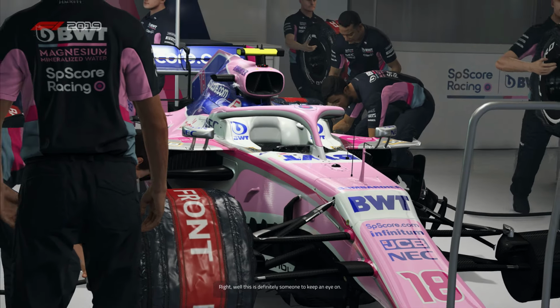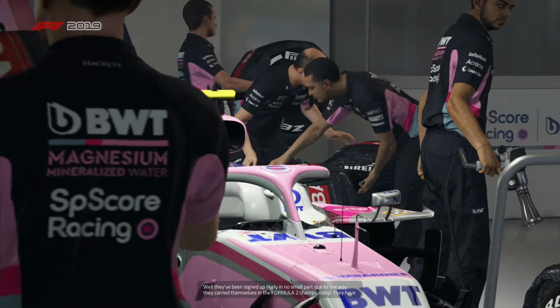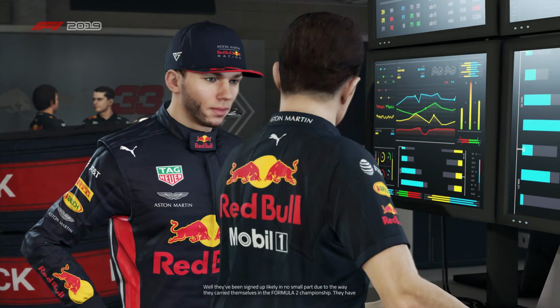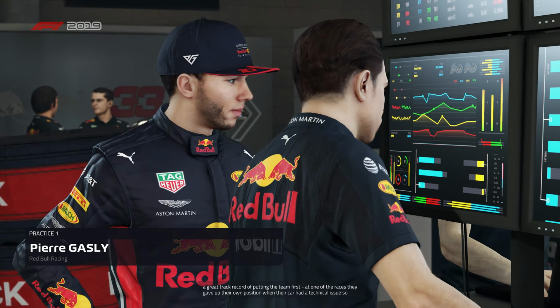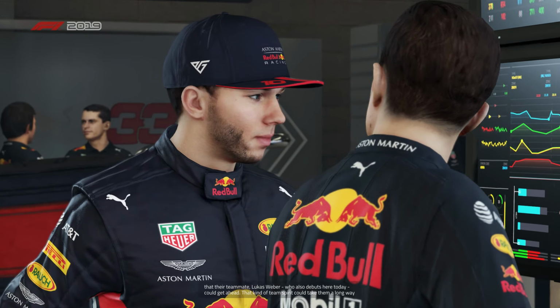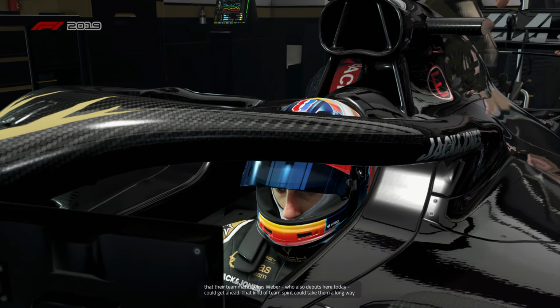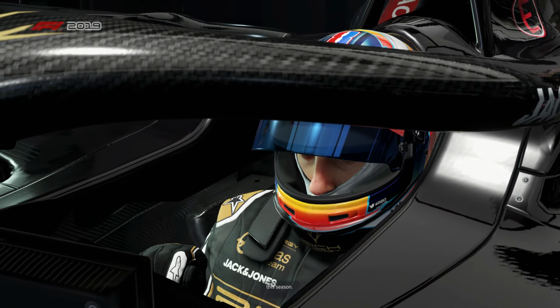Right, well, this is definitely someone to keep an eye on. Well, they've been signed up likely in no small part due to the way they carried themselves in the Formula 2 Championship. They have a great track record of putting the team first. At one of the races, they even gave up their own position when their car had a technical issue, so that their teammate, Lucas Weber, who also debuts here today, could get ahead. That kind of team spirit could take them a long way this season.